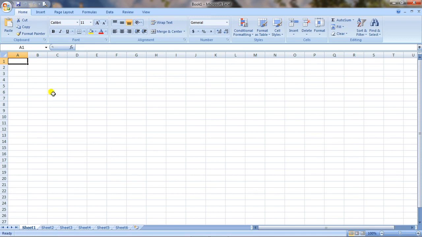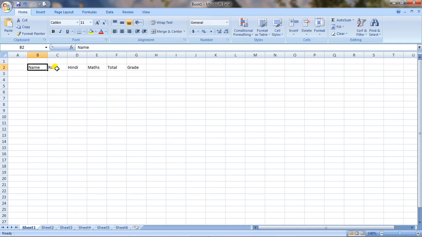Now how will we enter data? Now I will manage some data. Let's say here I will write name, then I will write roll, then I will write Hindi, maths, these are marks, then I will write total, and then I will write average. Okay. Now instead of average I will write grade. Okay, why I'm writing all this, I will show you later.